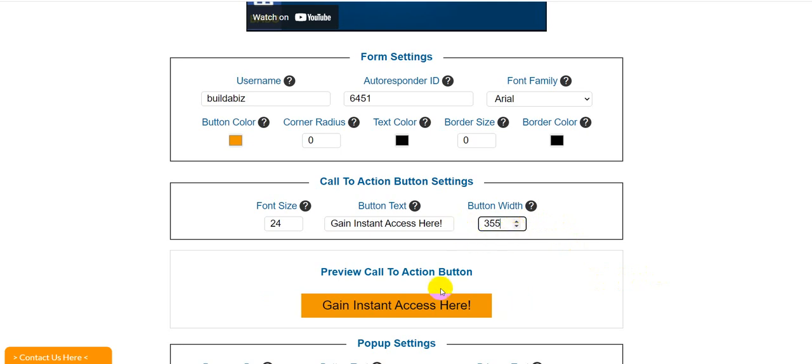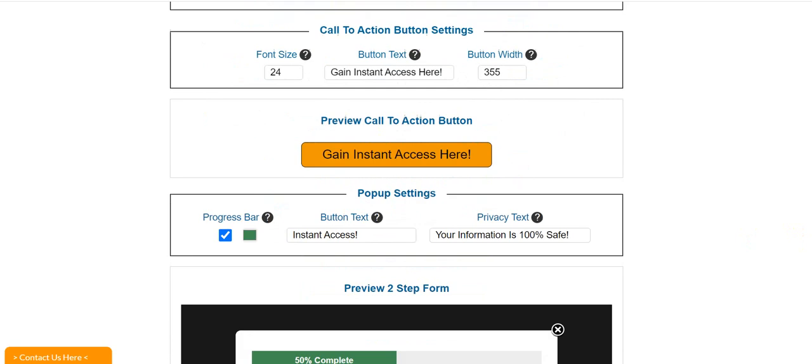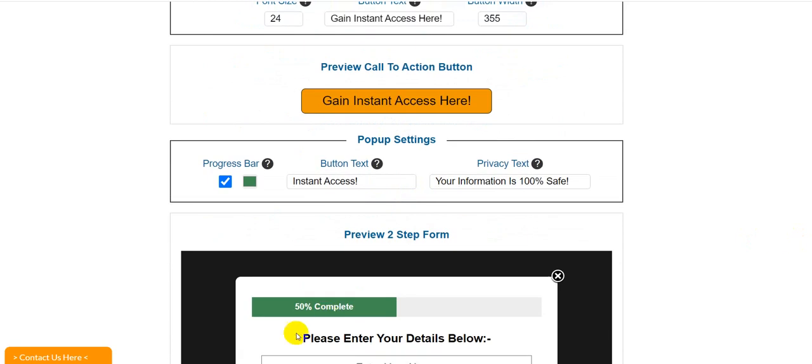That's something like that. I'd like a radius on this button, and I'll show you what this does in a second. So there's a nice radius. I'm going to put a border of 1 on it. Okay. Now then, let's get on to the next, because this is a two-step.